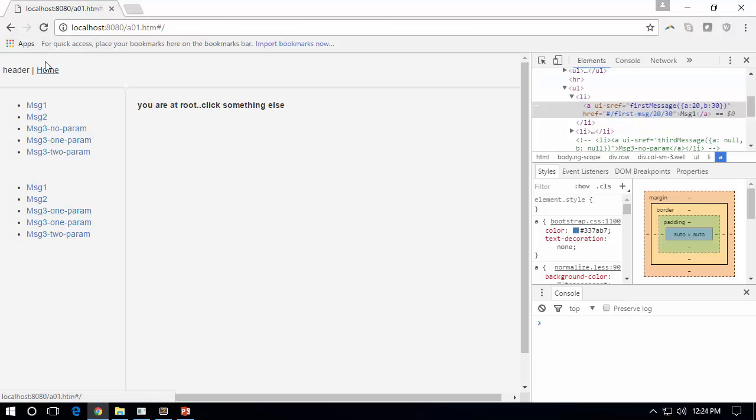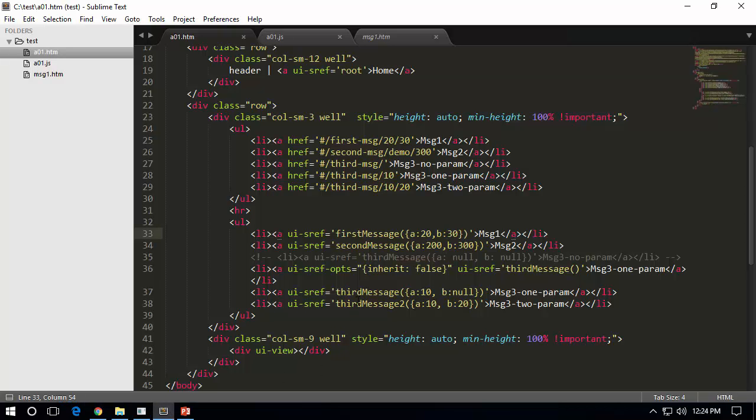So I go back here and refresh this, and let us go to the 2 parameters, 1 parameter and no parameter. Now it is working fine. In order to consider this, you should really be aware that you are not really trying to merge with the existing state. If you still need merging, then you would not need this one to be provided. However, you will be nullifying explicitly using the way I have shown right here. Okay, so this is pretty much about how you can have your optional parameters to be specified.